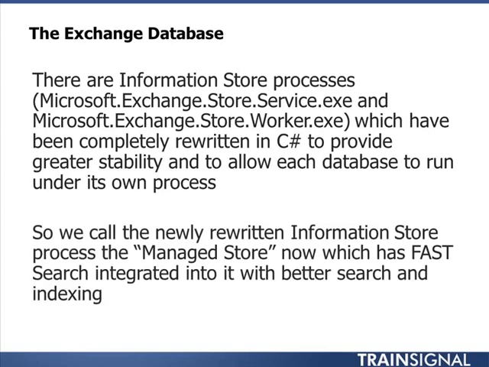Now we call this newly rewritten information store process the managed store, which has FAST search integrated into it with better search and indexing capabilities. You'll recall FAST search is something that was purchased actually. The company was purchased by Microsoft and pulled into SharePoint with SharePoint 2010. And so now that FAST capability when it comes to search and indexing has been pulled into other parts of the Microsoft world, and we appreciate that it's being pulled into the Exchange world.